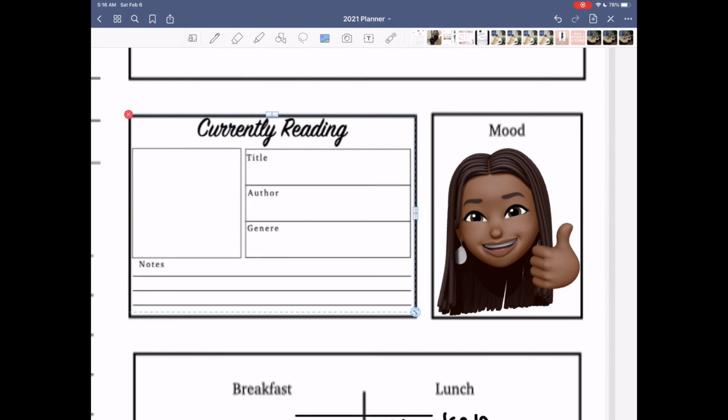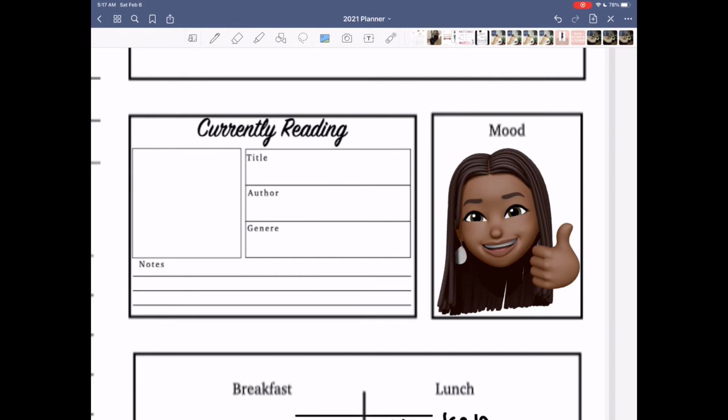So then I can say, okay, on this day I was reading this, and anytime I change to a new book, I'll probably put it on that day, or finish a book, I'll be like, I finished it and I loved it, or whatever the case may be. And then I need to go out to the internet. You can go out to the internet and you can get a copy of anything.